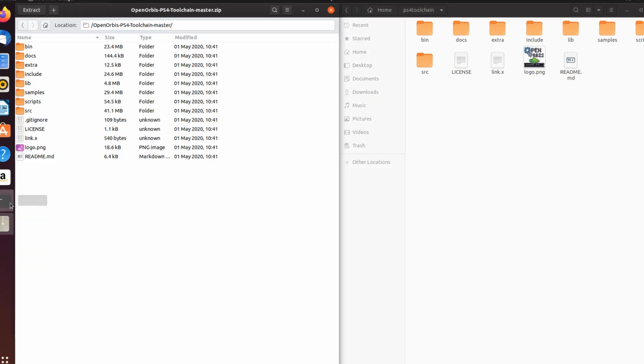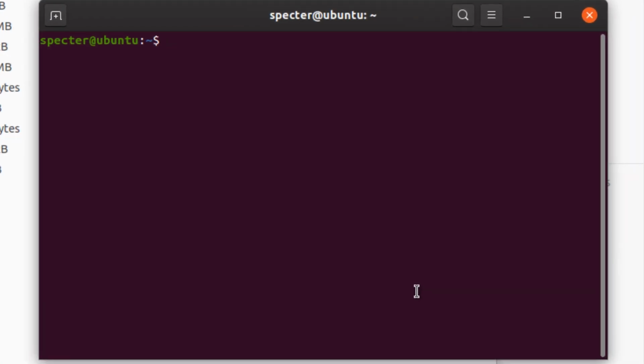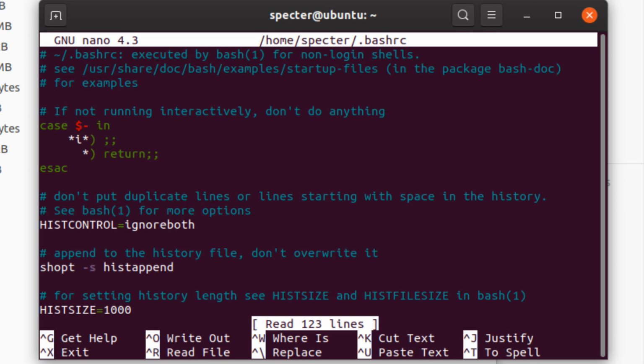Just like Windows. So to do this, we're going to edit the .bashrc file, which is in your home directory. So we're going to use nano to do this. So just hit nano ~/.bashrc. And for those of you that don't know, this file is basically a set of commands that's executed by bash every time you open up a new shell.